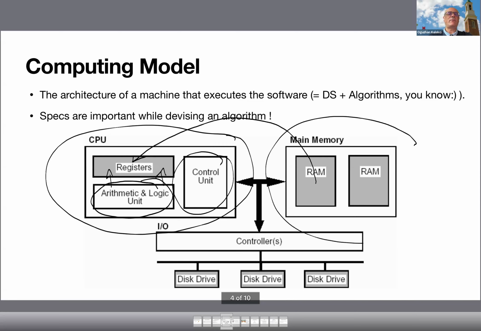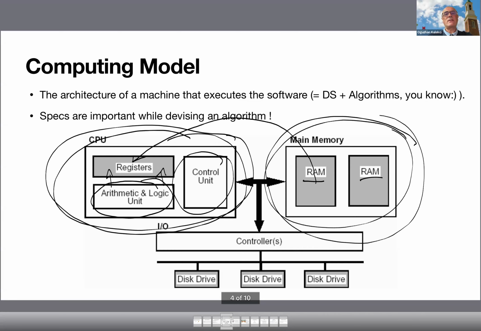And what else do we have? We have the main memory. So we have our random access memory chips here. And notice this is an integrated circuit, and main memory is not on the CPU. So it is connected to the CPU with a bus, with a connection, with a wire. And in addition to CPU and main memory, we have the rest. What is this? So these are the disks, screen, keyboard, mouse, whatever you have. We call these the I/O devices. And that is another part in the main computing model.